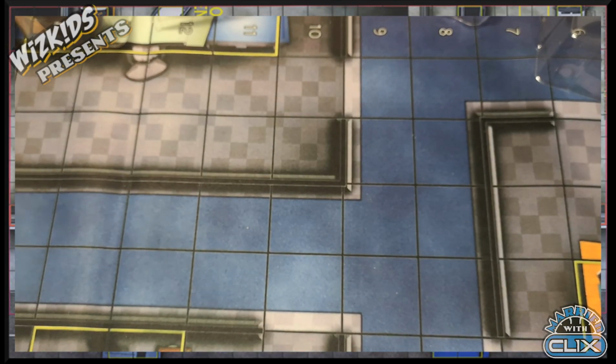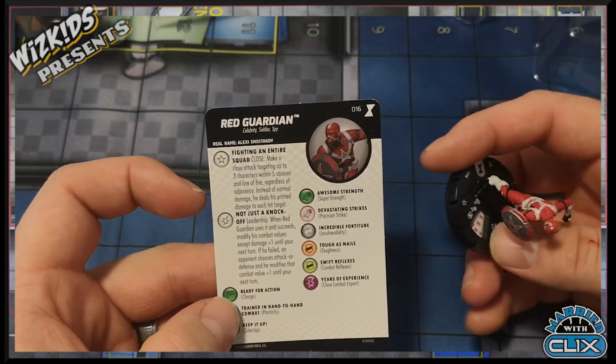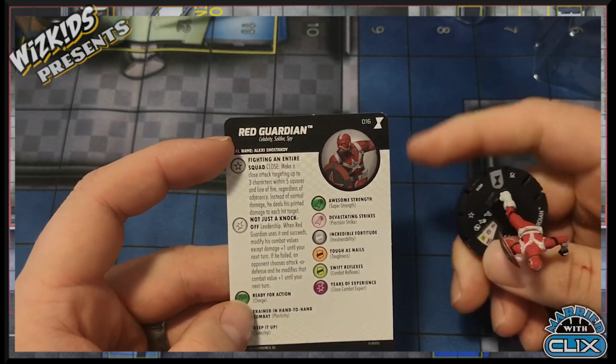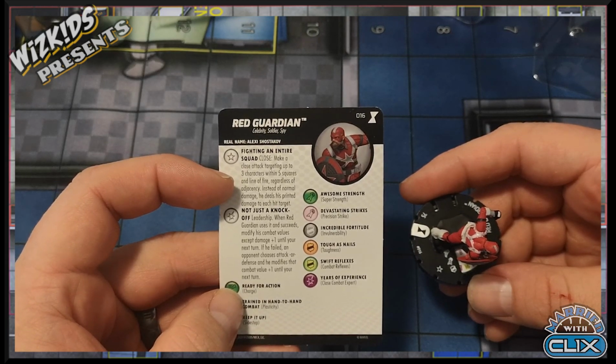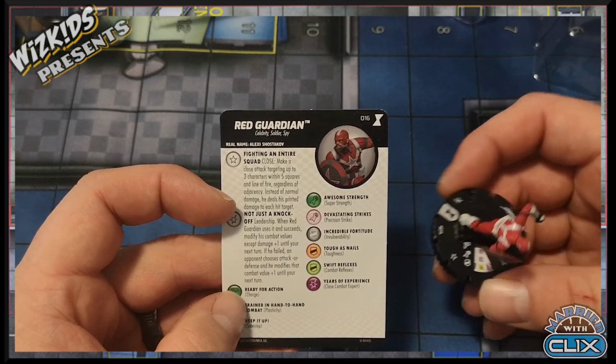All right, next we have the Red Guardian. Yeah, we're seeing him again. Celebrity, Soldier, Spy keywords. Fighting an entire squad is his first trait. So Spy lets him actually theme with our Black Widows now. Close. Make a close attack targeting up to 3 characters within 5 squares and line of fire, regardless of adjacency. Instead of normal damage, he deals his printed damage to each target.